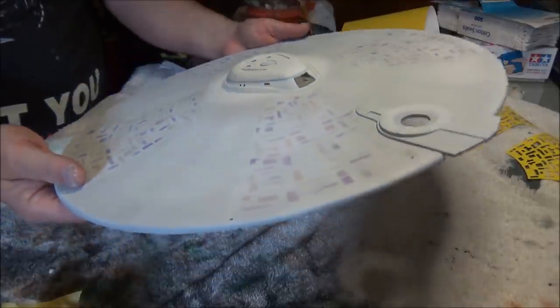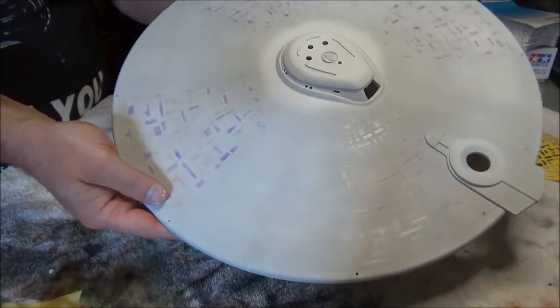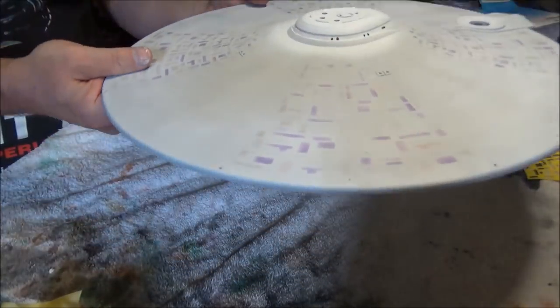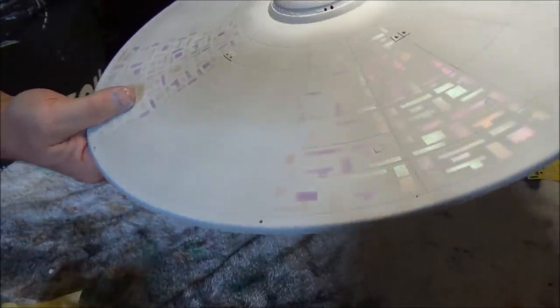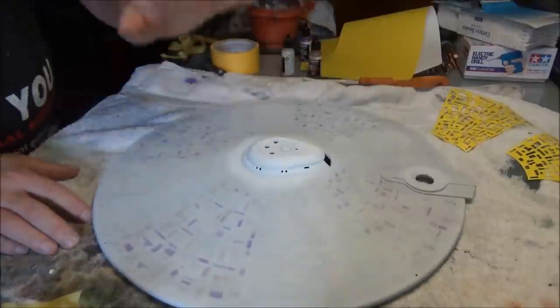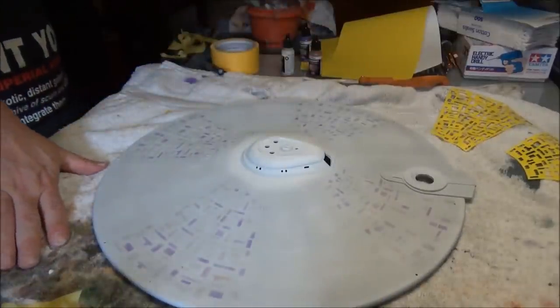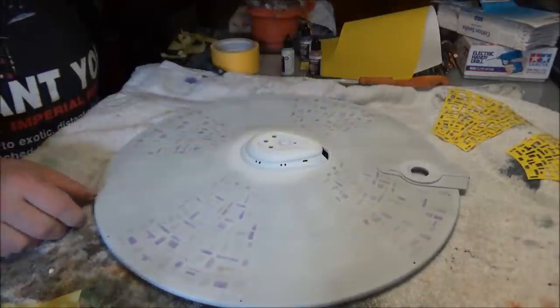But once you put it into the, we're trying to get it reflecting off of the lamp here. You can see, there you go. You can see it is giving the effect that you want. But knowing that, yes, there's way too much purple there. But the purple's only seen at certain angles.